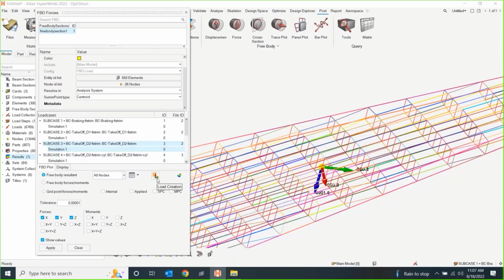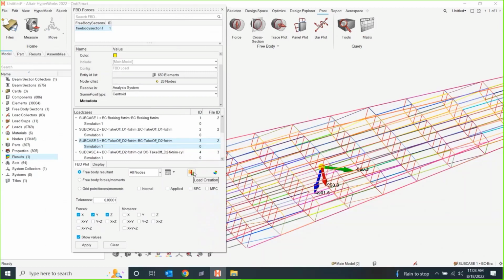So the two buttons that I'd like to really direct your attention to, after you've set up your free body force, is there's a load creation button, and also a field creation button. Okay, so fields, I believe we talked about a couple sessions ago. A field is agnostic to X, Y, and Z, right? So it's not node dependent, it's not ID dependent. This is going to say, well, there is a force that lives in an XYZ location, and then you have to define the rules for, say, I want you to spread across these elements or these nodes, et cetera. So we have two options here. Let's explore what they do.